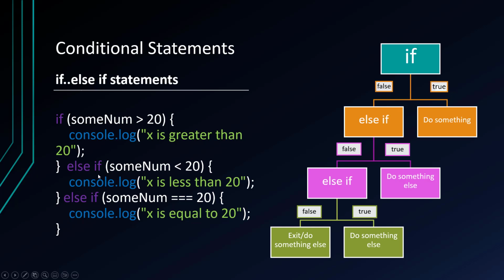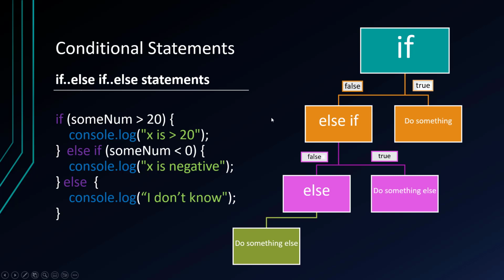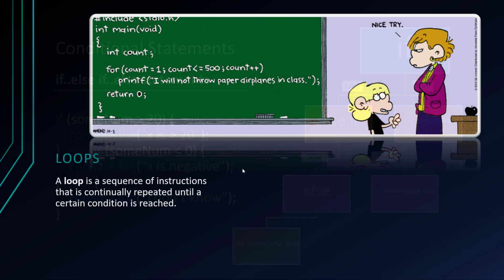We also have an else if. The way this works is, if the condition is met, it does one thing. Done. If that condition is not met, it goes here. Else if this other condition is met, it does one thing, and if that's not met, it does another thing, and so on. So that's an if, else if type of statement. We have if, else statements where if a condition is met, it does one thing, and if it's not met, in all other cases, it does something else. So we have if, else ifs, and if, else if, elses.